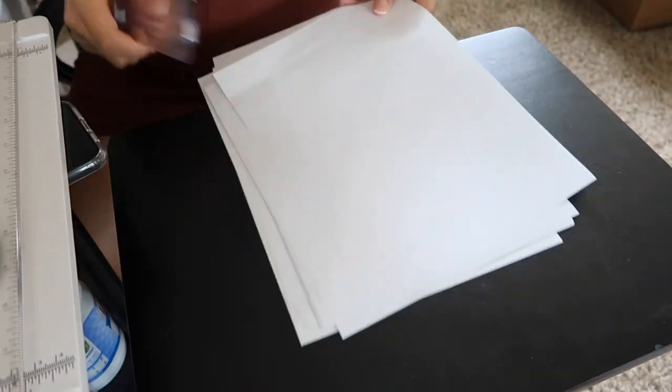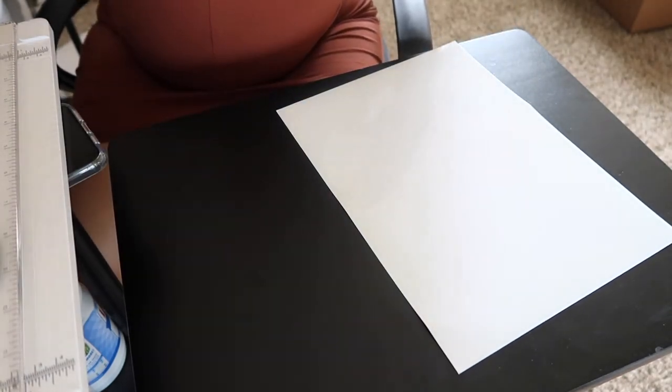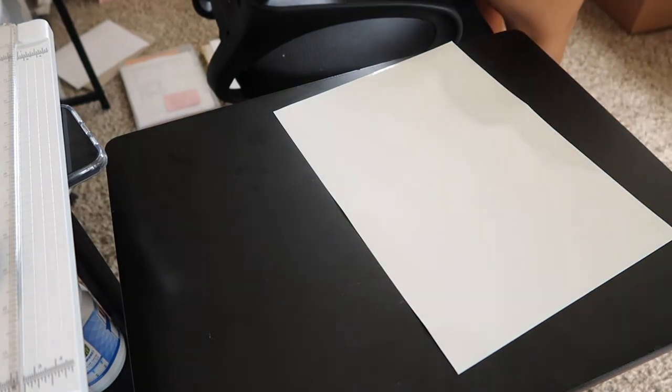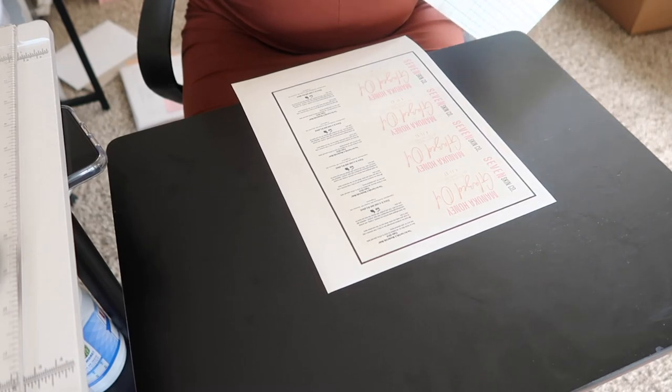So you can get any paper cutter. You do not need this Cricut paper cutter. I just have it. But you can use any paper cutter. There are tons of options if you go down the office aisle at Walmart. I'm gonna show you in just a second. This is a separate day, so don't mind my dress and all this stuff. But I'm doing the exact same process.